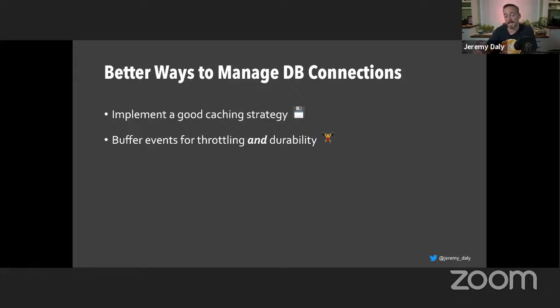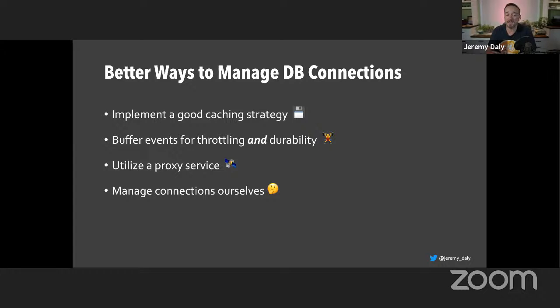So if we have a high write frequency to our database, then we can use throttling, and I'll show you how we can buffer events so that we can minimize the impact on the database there. We can utilize a proxy service. Some people are probably thinking about RDS proxy. That is something we can definitely use, and we'll talk about that in a little while and why it's good, and also where some of the limitations are there.